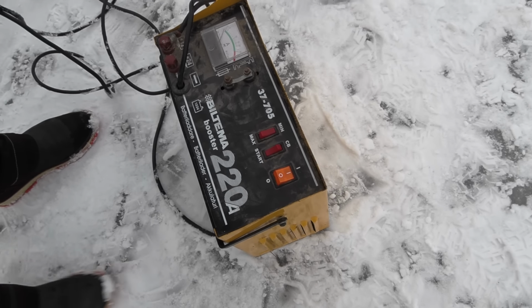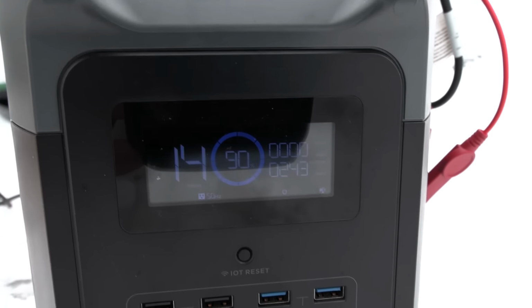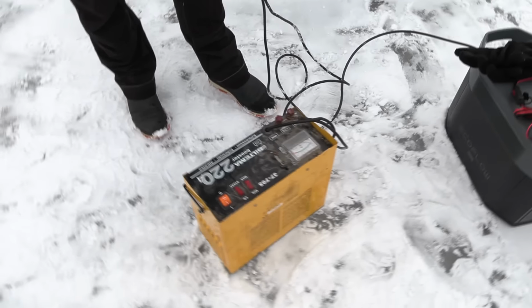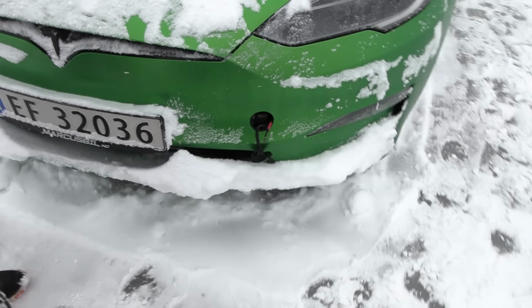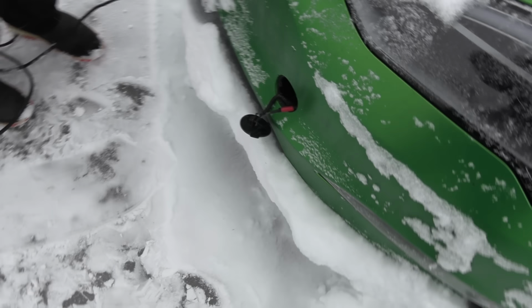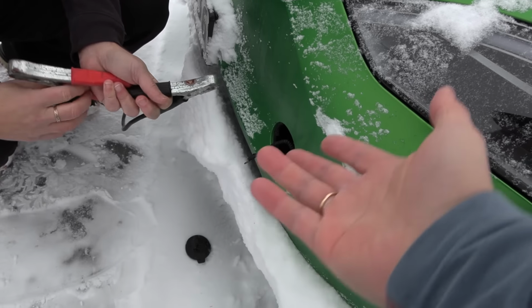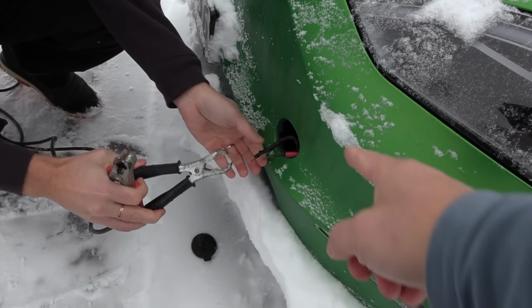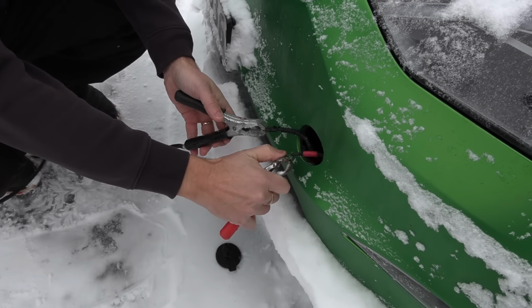Ooh, that humming sounds promising. But let me just check here. The good thing we have, oh, it's pulling 240 watts right now. Oh, yeah. Okay, so there's something going on. Maybe 240 watts is the idle consumption. Who knows? Okay, but then, let me see if you just plug it in here, if anything happens. We could just have a small 12 volt gel battery, whatever. As long as you feed the system, it's supposed to just open the frunk.